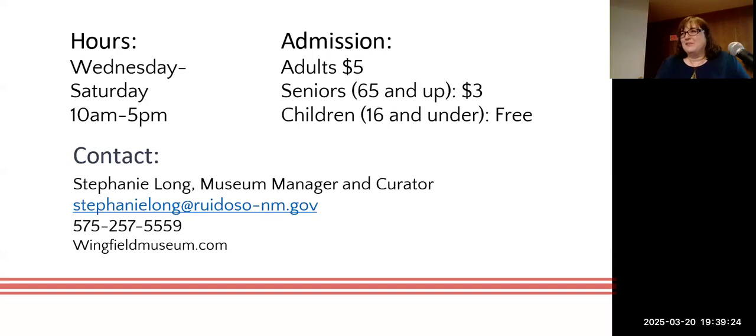The old mill had been kind of a historic structure. It's never really been a museum, but they talked a lot about what was going on in the past. They had that gas line explosion about a decade ago, and they're still trying to restore it. It is privately owned, so it just seemed like this was the place to start if we were going to try to build a historic presence in Ruidoso.